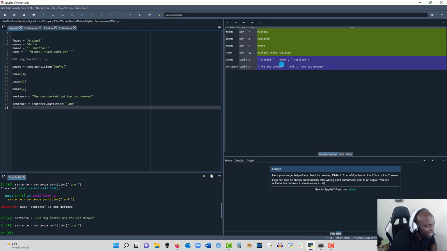Now you notice how there's no space after "barked" this time, but the spaces are around the "and". But there's no spaces after "the cat meowed". So this is another way to split this sentence into its parts. The first part of the sentence, then the I think it's called conjunction. It's been a long time, don't trust my English skills. The conjunction, and then you have the second part of the sentence. So that's a way to get those pieces of the sentences, and each tuple represents each part of the string.